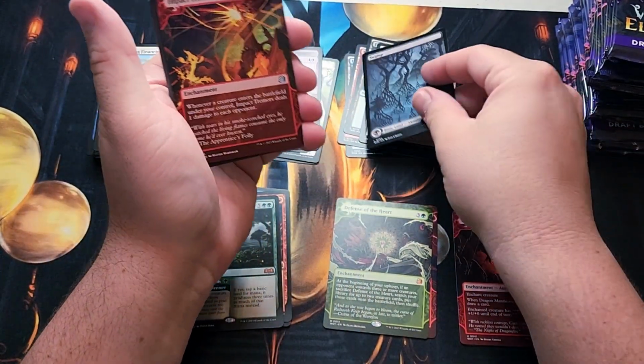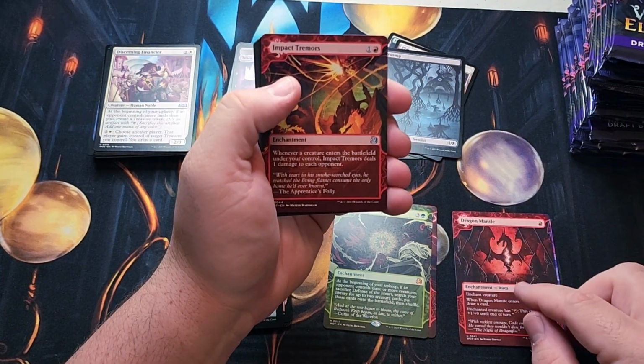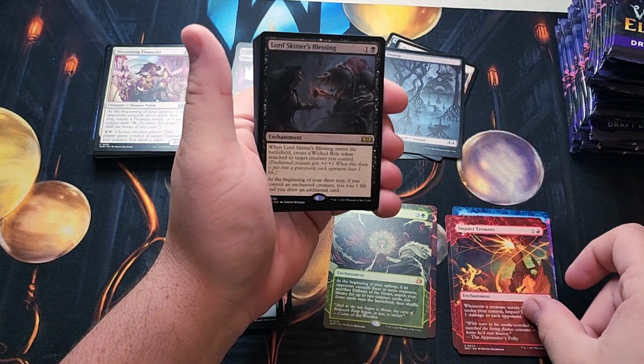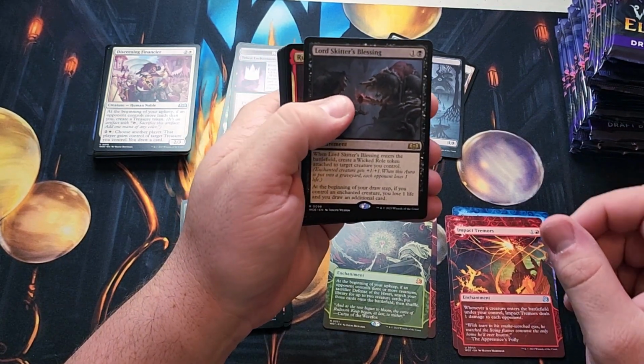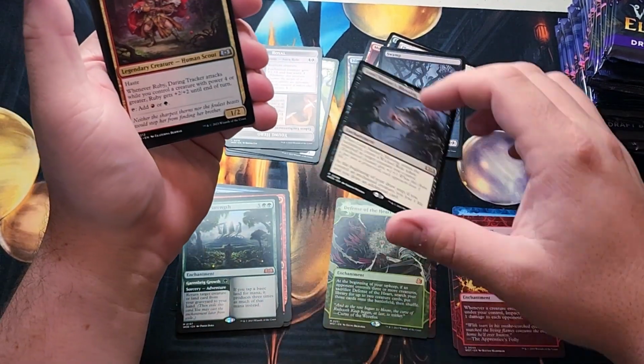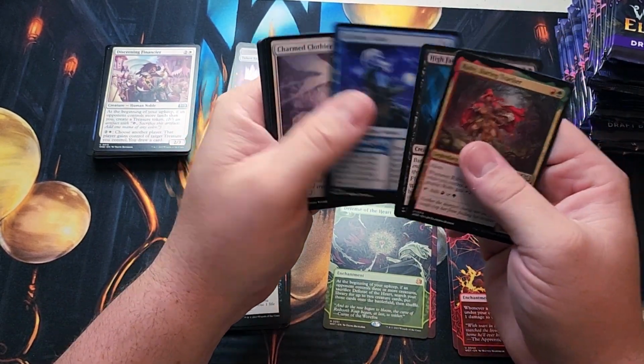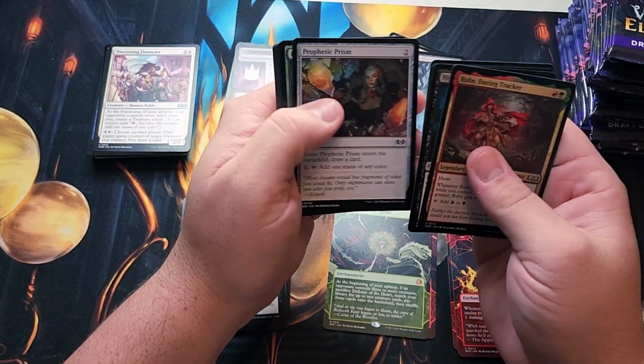We got finally a full art land, Impact Tremors. A lot of these red Enchanting Tales cards look the same. Lord Skitter's Blessing. And then Ruby, High Fae Negotiator, and Giant.